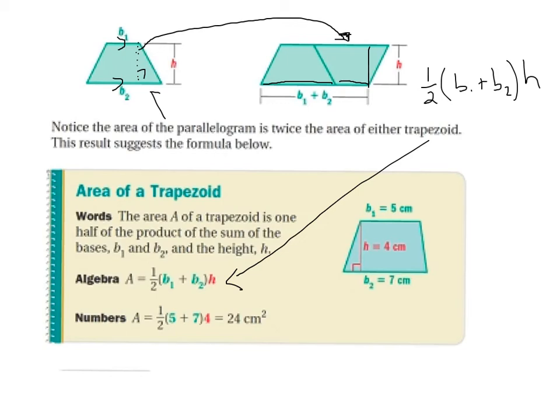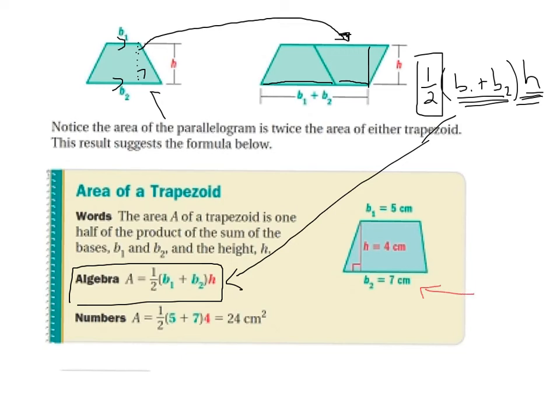Take a trapezoid, flip it over, lay the copy right next to its original, and you can see that the length is nothing more than the first base plus the second base. If you multiply that by the height, that's the area of the parallelogram that's formed. But really, you're only looking for half of that, which is the trapezoid. So that's why we can define the area of any trapezoid like this, right here. See if that makes sense to you, and see if you can see how they've gotten this example.